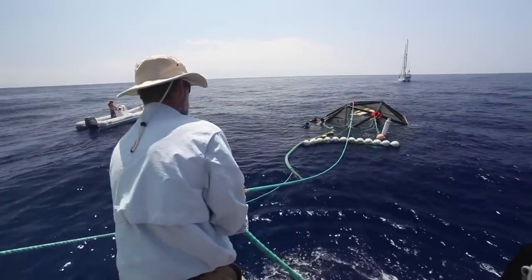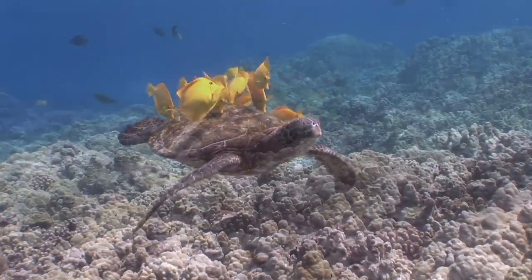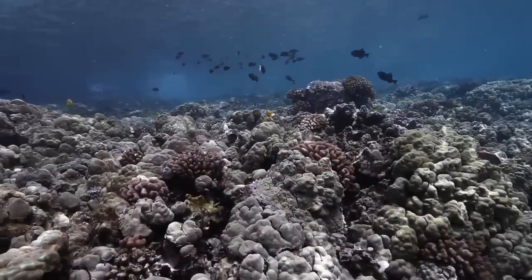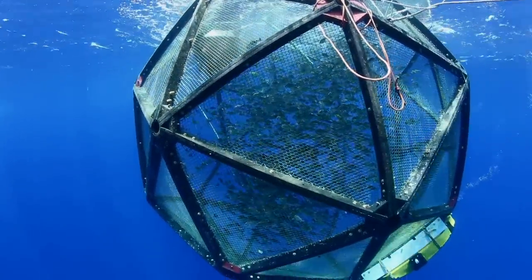This would be a pen that moves over the surface of the ocean, removed from the reef, so there's no possible interaction at all between the pristine coral reef here in Kona and the Vilela Project. It's out in the open ocean. It's in water 12,000 feet deep. It's great for the fish and it's great for the environment.